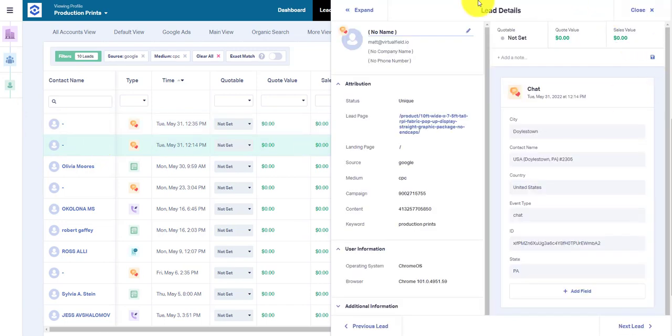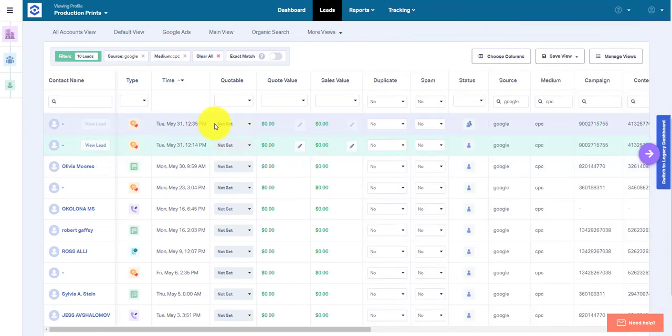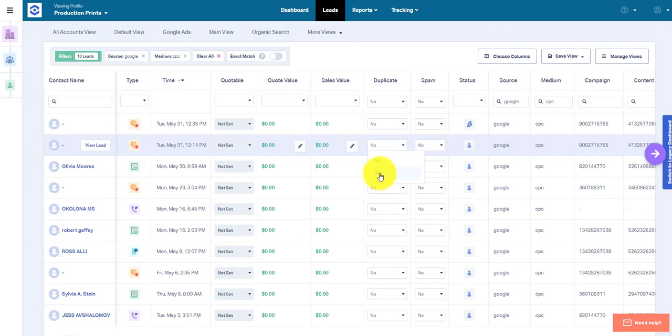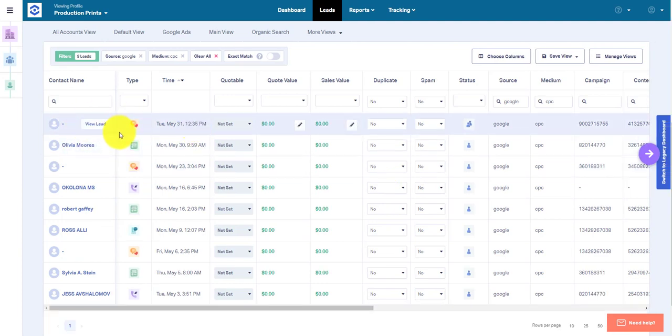Yes, okay, so this is a good example. These top two, one is a duplicate. So how do we fix that? Well, under the duplicate field, you'll just select one of them, the one that has the least amount of information, and you'll just click yes. And that disappears. So that's gone now.